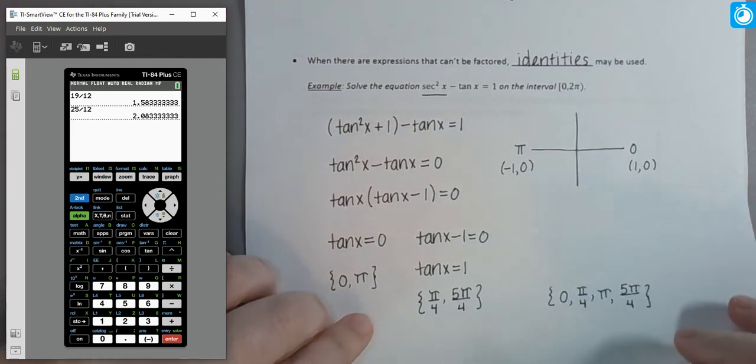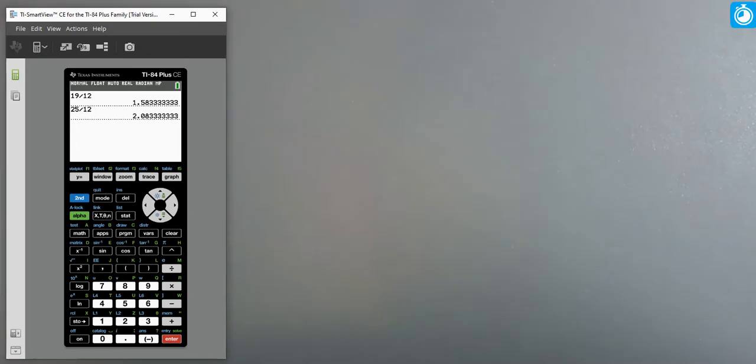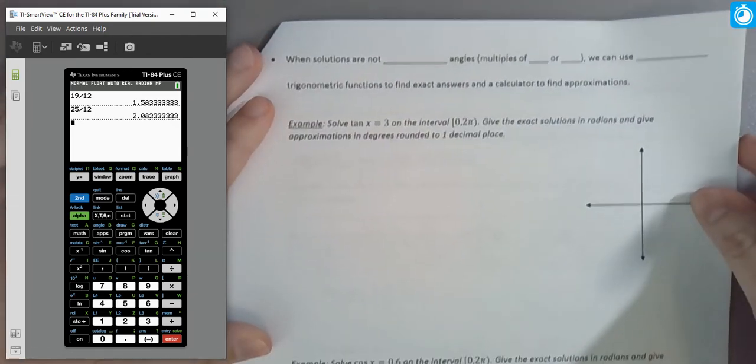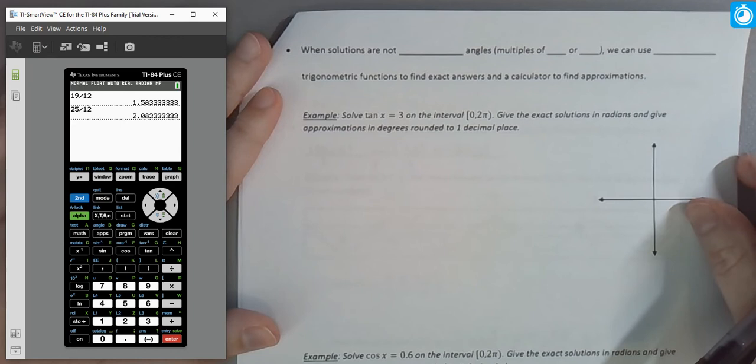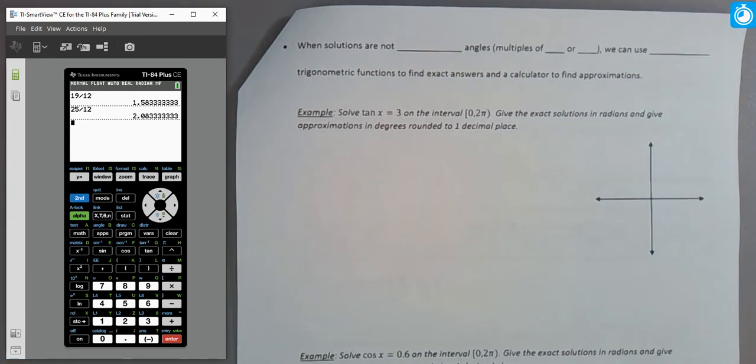Let's look at one final situation that we may encounter with our trig equations. Now, everything we've seen so far has been something that could be solved with the use of the unit circle. What we know about finding our trig values from the unit circle. We know our x always corresponds to our cosine, our y always corresponds to our sine. We can find any of the other four ratios using what we know about sine and cosine. But all of the equations we've looked at so far have been related to unit circle values. 0, 1, root 3 over 2, 1/2, things that are related to those numbers.